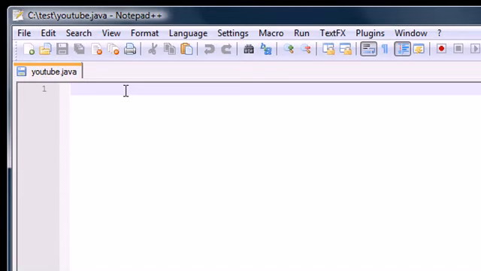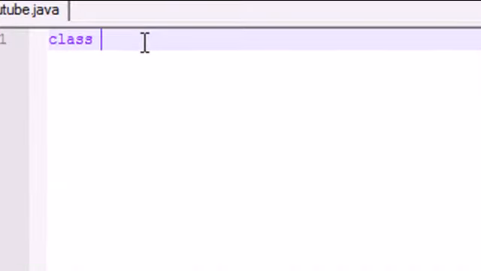Again, in this tutorial I'm not going to be showing you how to write Java. I'm just going to be showing you how to run it, and in the next couple tutorials I'll show you what everything means in it. But for beginners, just follow me. The first thing you need to write is a class. Now in Java everything begins with a class, and if you don't have a class you can't do anything. So you can't do anything until you create a class.